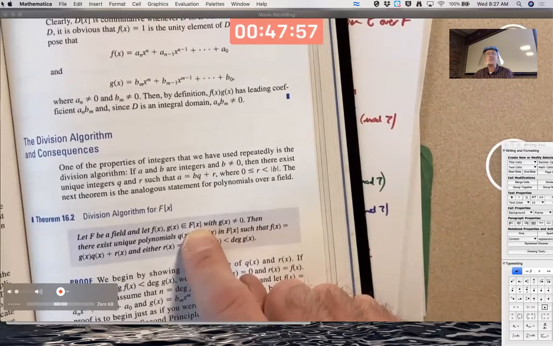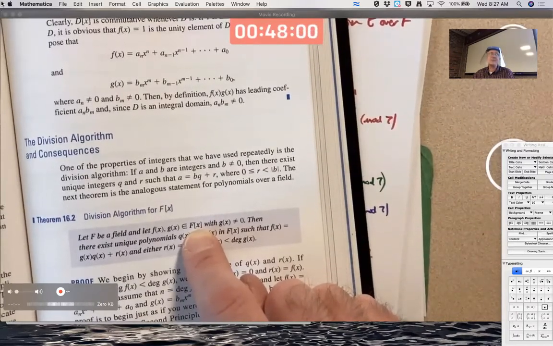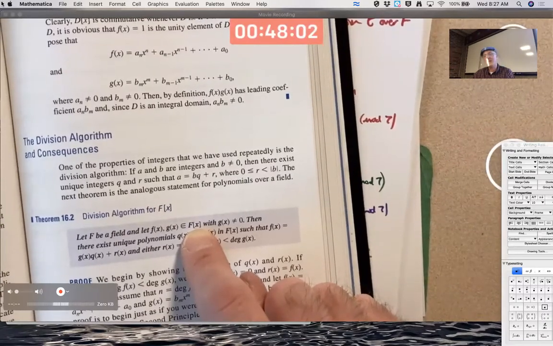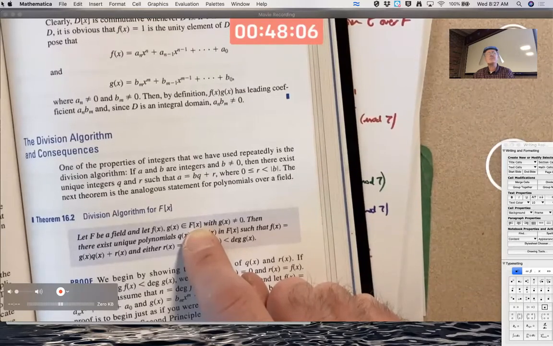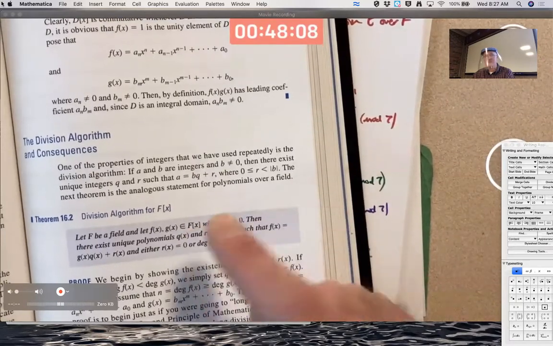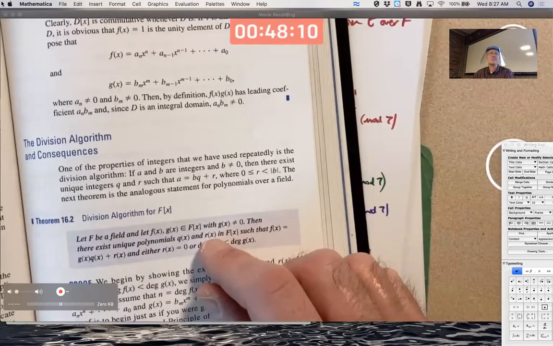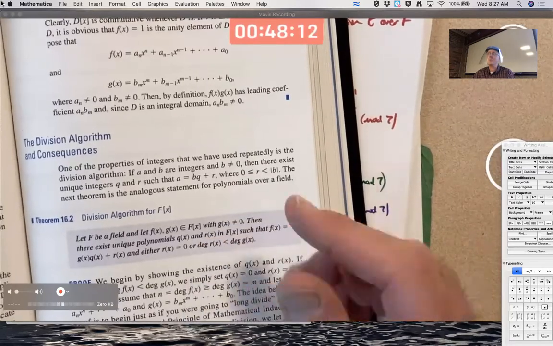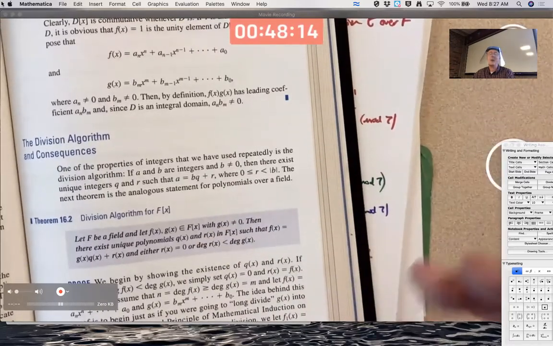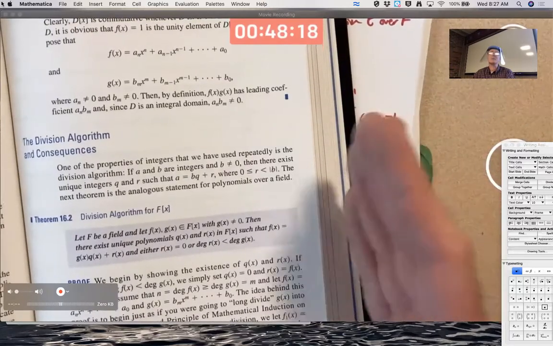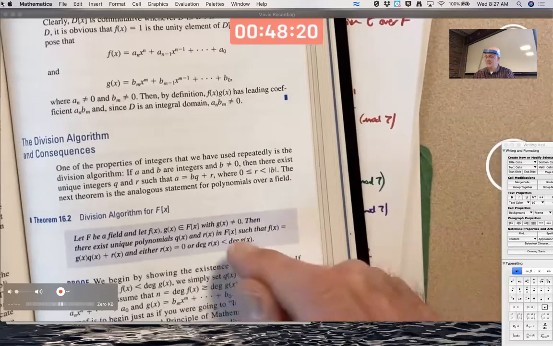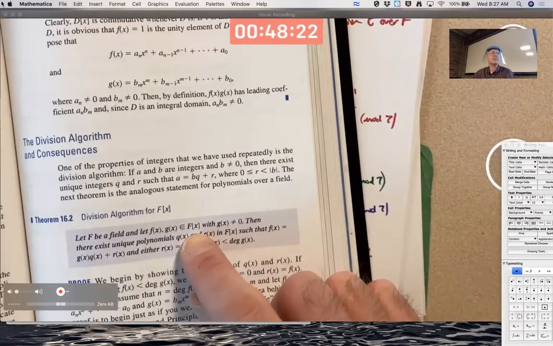Because those non-zero constant polynomials, thinking of them as being elements of F, which you are free to do, would have multiplicative inverses in F because F is a field. And therefore the corresponding constant polynomial that's non-zero would be a unit in here. But once you get to degree 1 or higher, then it's no longer going to be a unit.